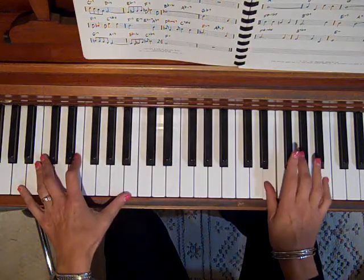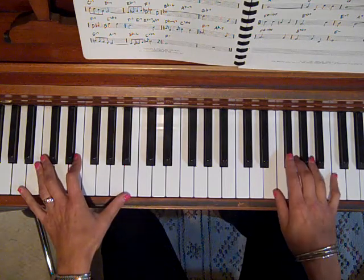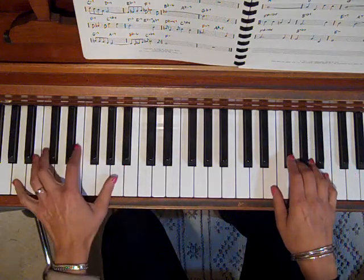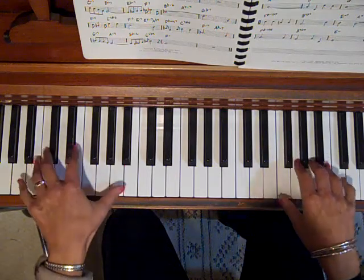And then the right hand — I told you I was going to put it together with some melody notes in the right hand. So in the right hand we have quarter notes, but those are upbeats, so we don't put anything in the left hand yet. And then the C is held, and that's when the left hand comes in.